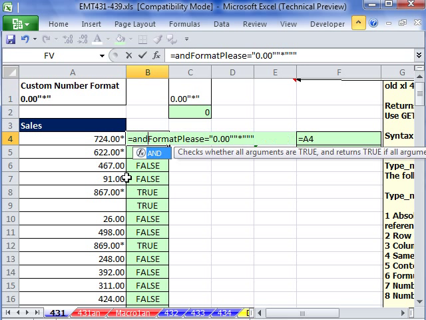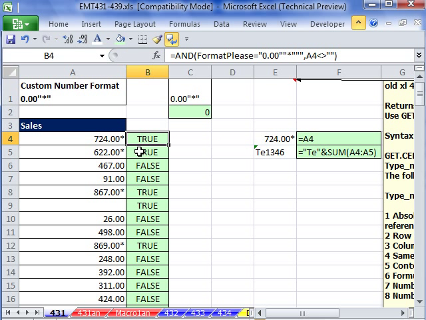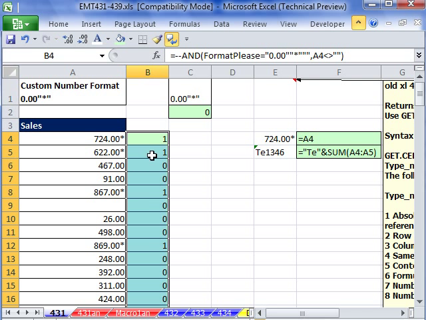So I'm going to say AND. There's one logical test. I put a comma, and then I'm going to say this cell right here, relative cell reference, is not blank. That's the second logical test. You can see it right there. And then I'm going to close parentheses, Control Enter, double click. I got my fingers crossed. There it is, false. Now, all we have to do to convert all of these to ones and zeros, F2 to put it in edit mode and put a double negative in front. And so now I have a formula right here if I wanted to do that.